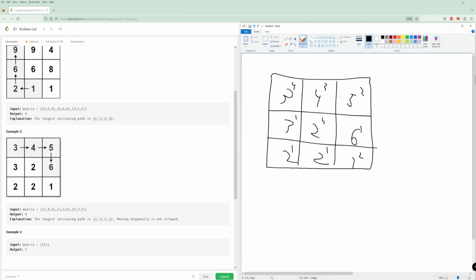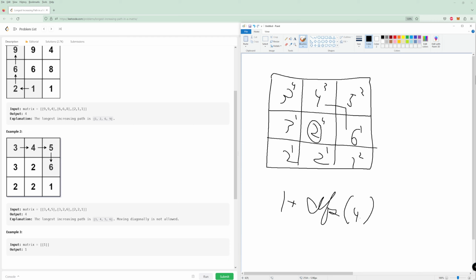So we can just loop through this entire matrix and then do a DFS, and if we go to a number that we already have a result for, then it's pretty straightforward, right? Let's say we start at this 2, and let's say we calculated this path already. All we would do is say, from 2 to any node that you can go to, it's going to be 1 plus whatever their result is, right?